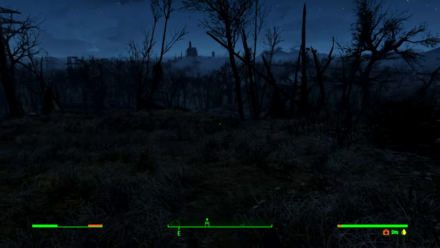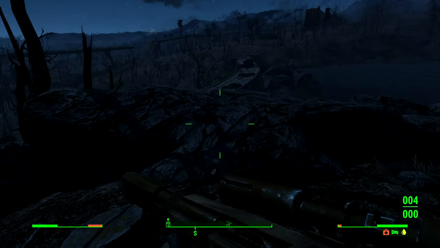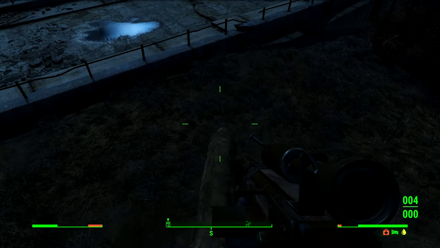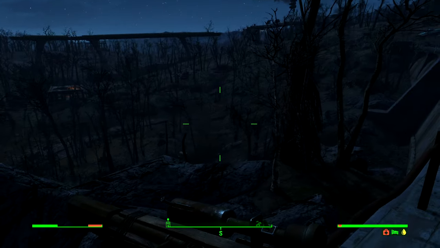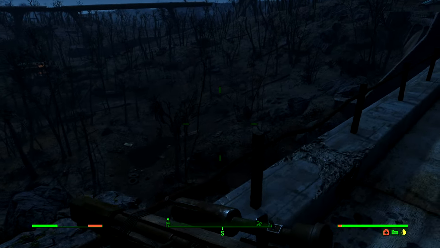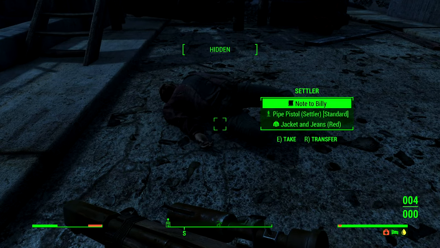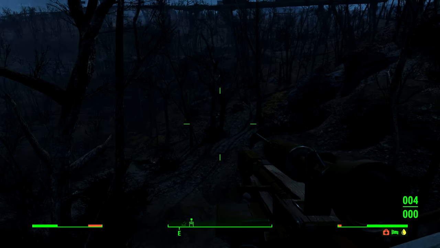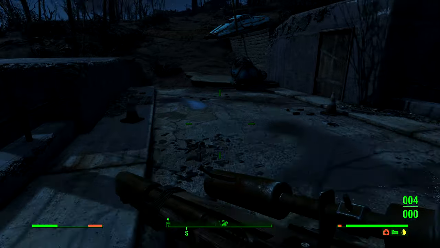At ease. He's a customer. Yeah, don't worry, y'all. I'm not gonna pull anything fast on you. Let's see if there's something down here. Note to Billy. Nothing. Okay.